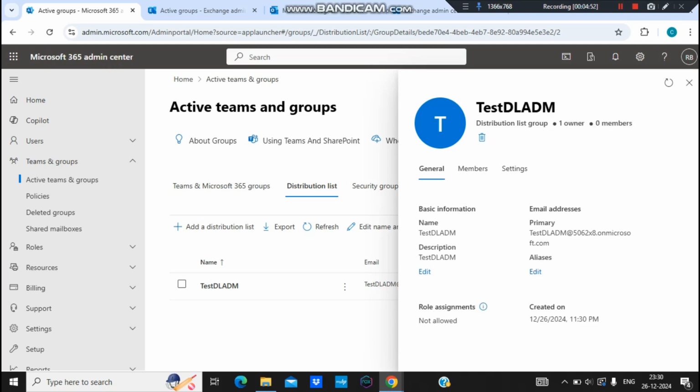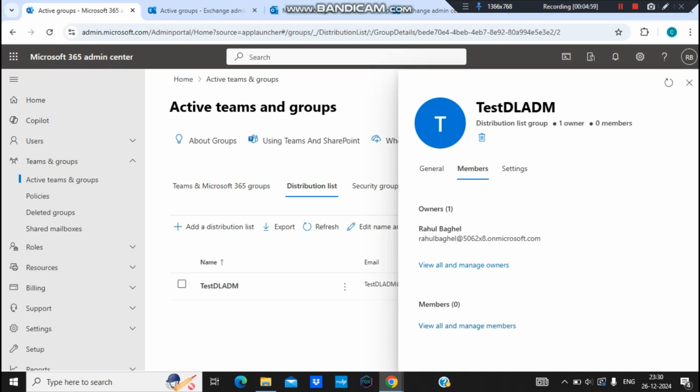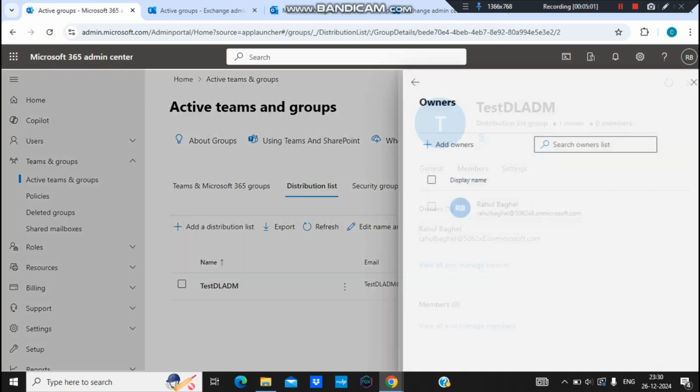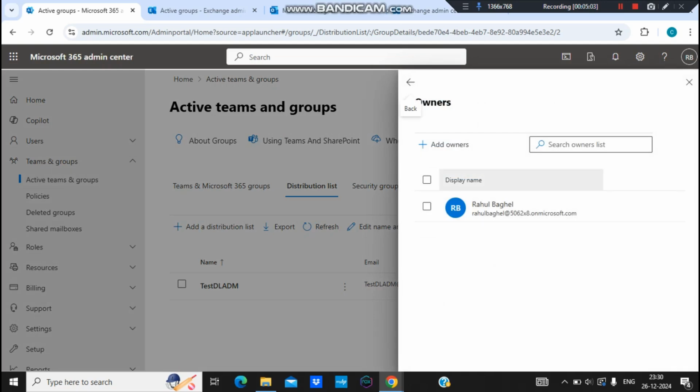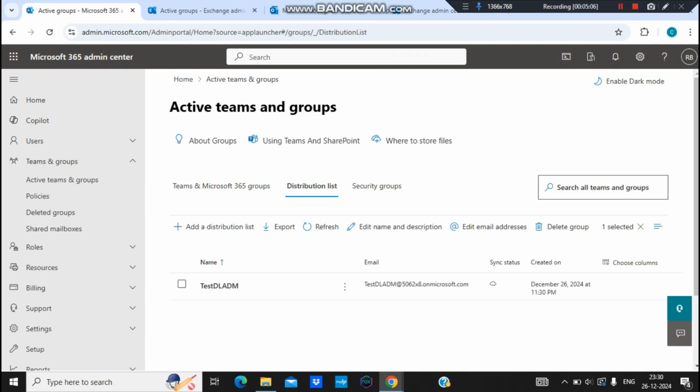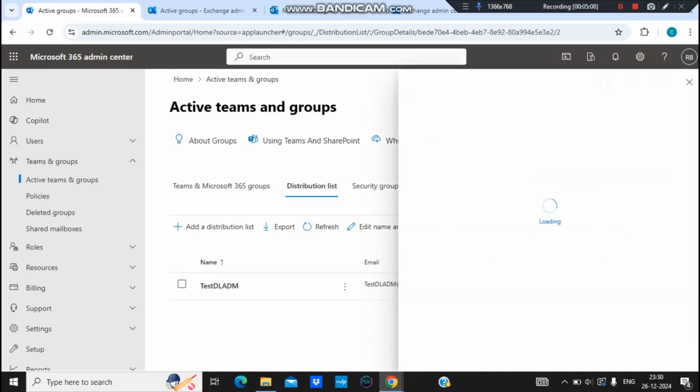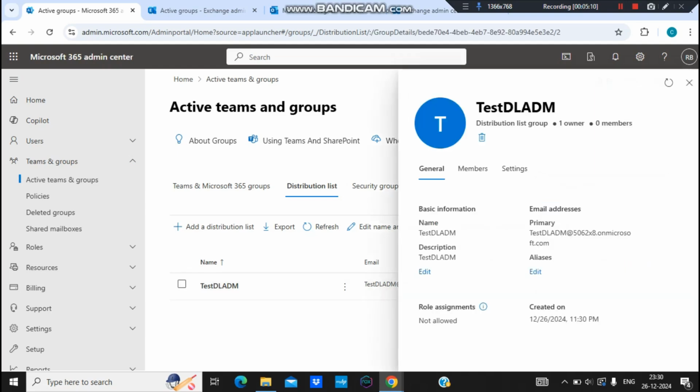This is the basic information, there is nothing more here. Let's go to members. Right now there are no members. If you like, you can add a member or owner to this group as per your wish. There was one more section, which was settings.